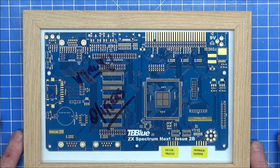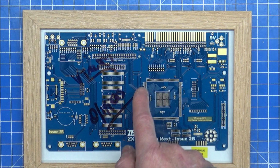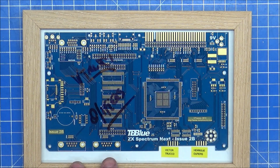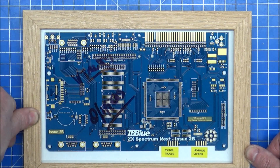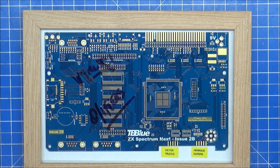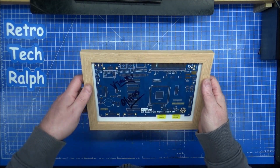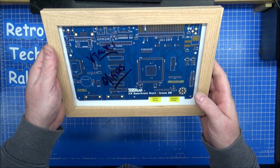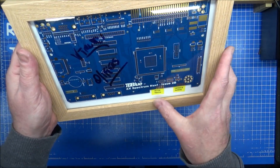I like it. And I said to him, look, do you want me to actually make something? Because my soldering skills on all these little things will be very tested. But there are joystick ports on here, power supply, reset button, drive button, M1, oh, is that memory one? I think it was. Speaker socket down there, jumpers, there's all sorts of interesting gubbins that can be done on this board. But I've decided that, no, it's a present and it's going to stay in here as a little memento. And it's actually quite clean, apart from a little bit down the bottom, but ignore that for a minute. It's got the two people's signatures on there, Henrik and Victor's.